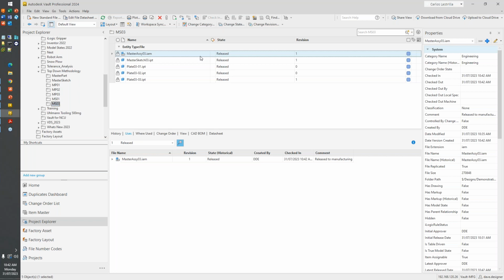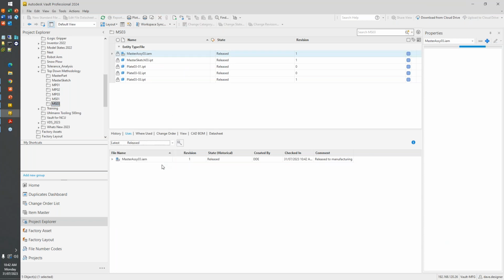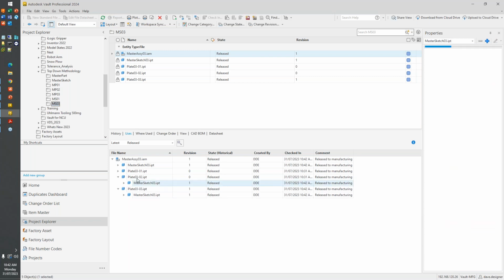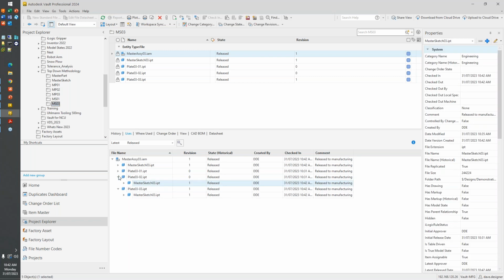And you can see here, if I look at master assembly 03, if I look at the latest of this, I can see that master sketch is at rev 1, plate 3 is referring to master sketch at rev 1, plate 2 is referring to master sketch at rev 1 because again that's the release.